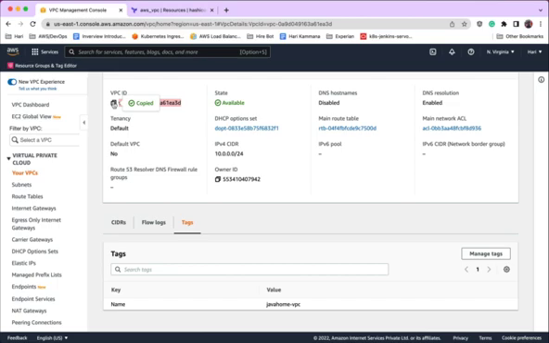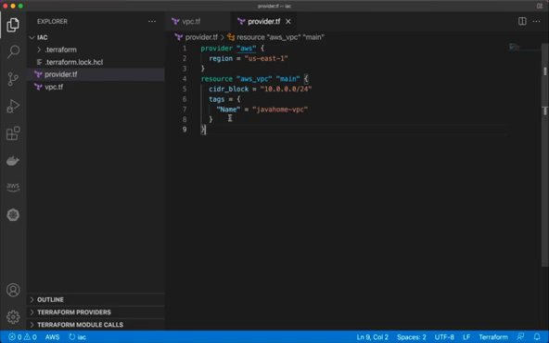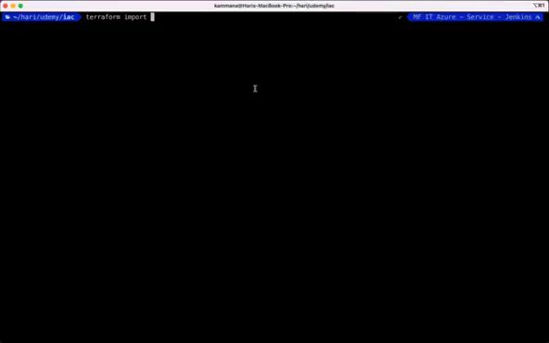Let's copy this VPC ID and go to the terminal. We should map it to our resource. The first argument is aws_vpc.main, and the second argument is the VPC ID. Now the import command will fetch the resource details using the VPC ID from the AWS account, those details are mapped to the resource we defined in the Terraform code, and it will update the state file in the background.